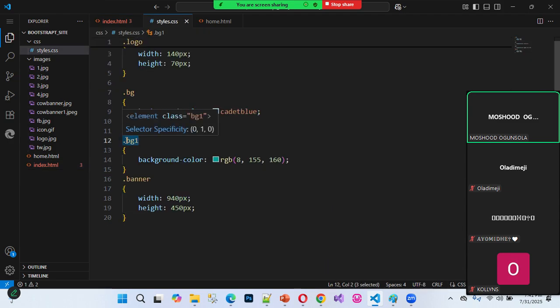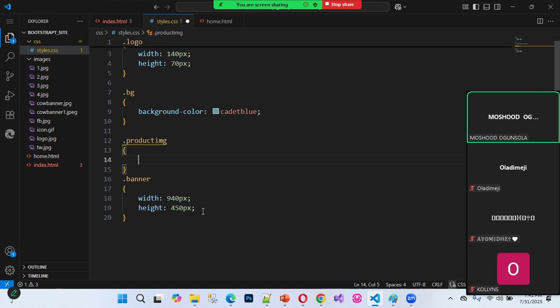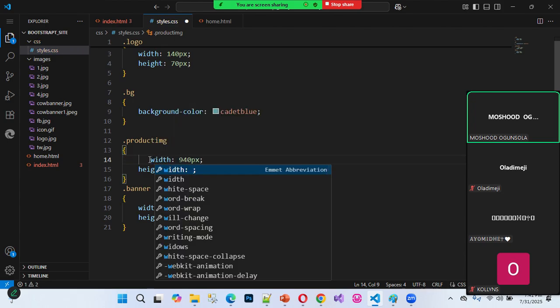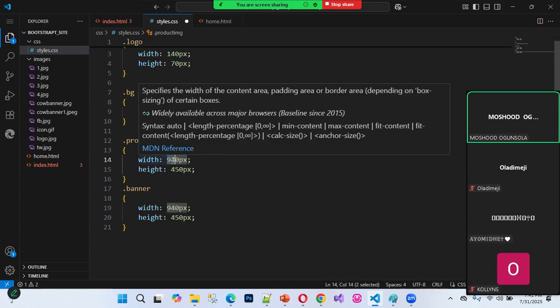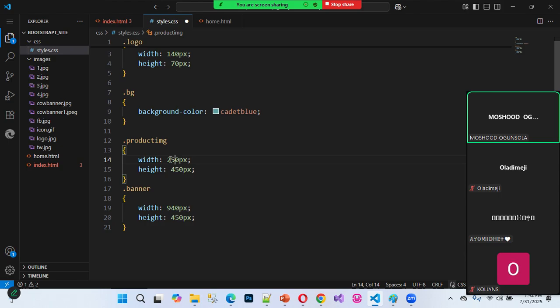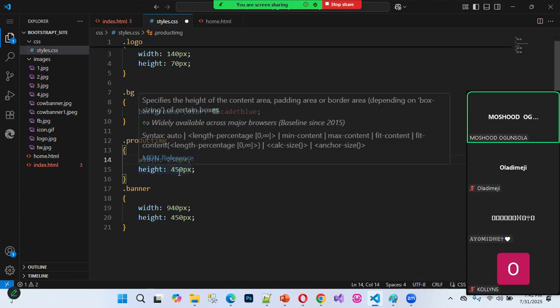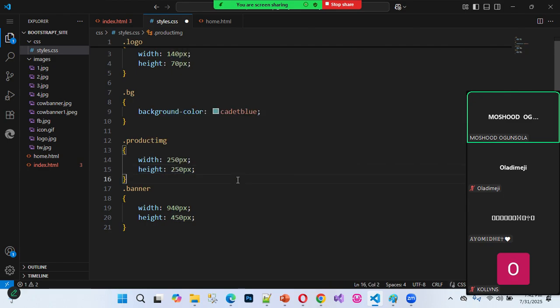So I can use this one again and say, well, product img now. So I can set the width and the height for that particular product or image here. So the width for the product now, maybe that one should be 250 pixel, and the height should be what, maybe 200 or 252.